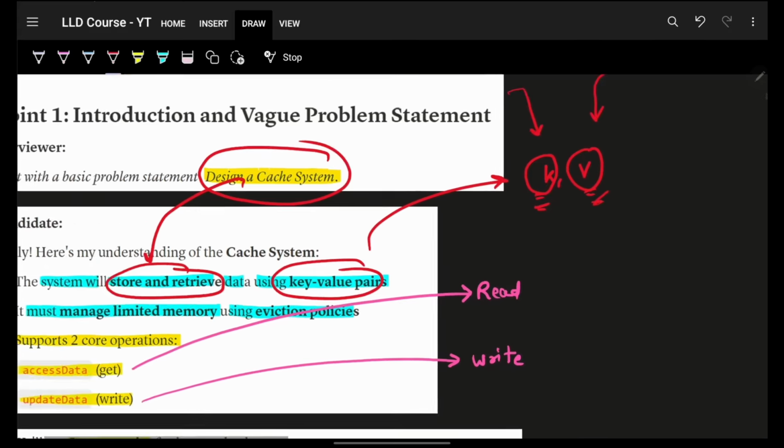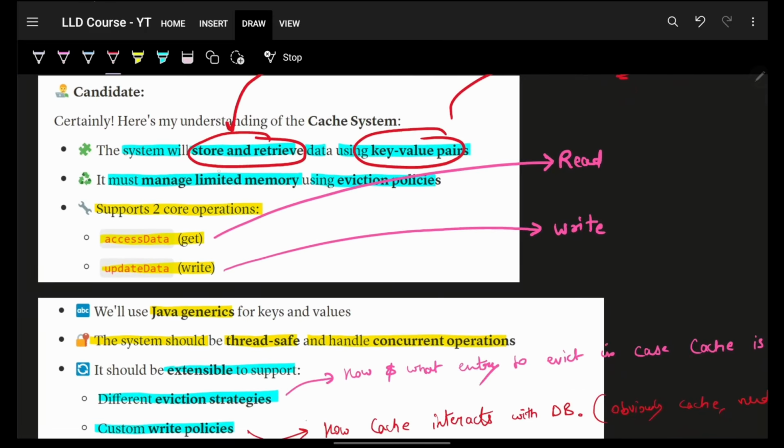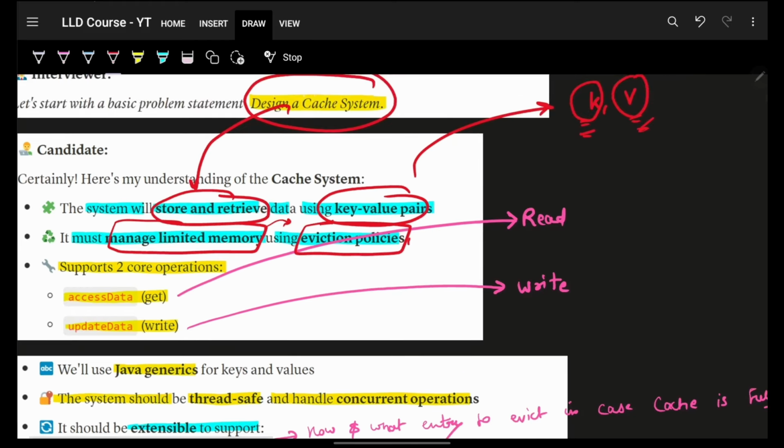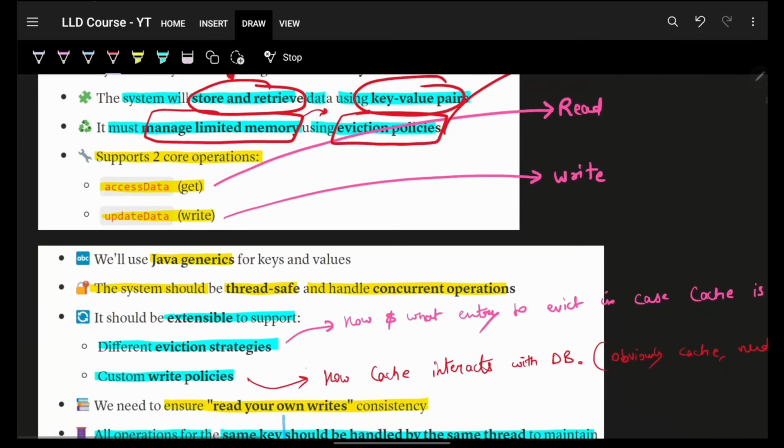It's completely fine. Now, the task is to manage limited memory. So obviously I will have a capacity. The moment the capacity breaches, I will have to have eviction policies. We already discussed that we have primarily LRU and LFU. We'll discuss only LRU and we will not go on to LFU. It's impossible to actually go on to all of them.